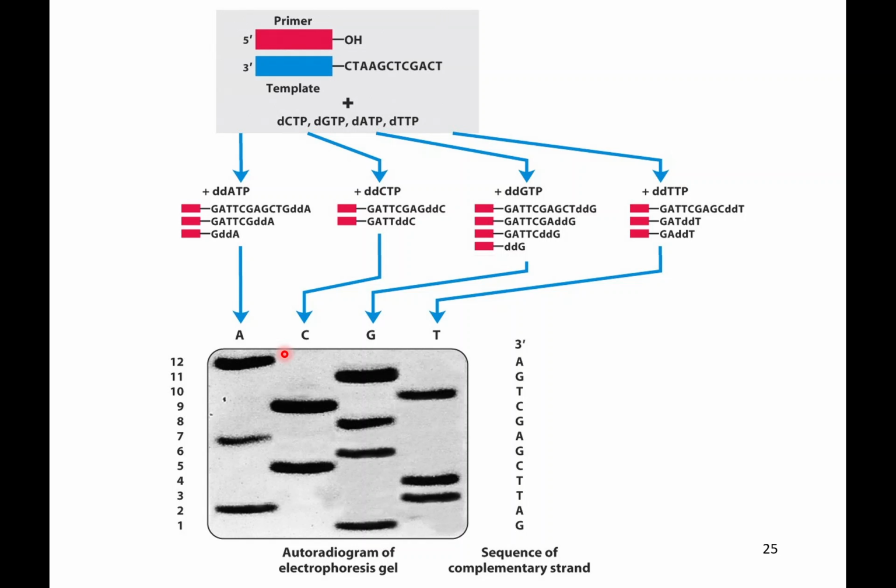Okay. And then you separate via a gel. You can separate in 2 dimensions, one based on if the last base in the chain that you've made is either an A, a C, a G, or a T. And then you can separate them in a second dimension based on their size, right? So up here, you would have 12 nucleotides long. Then the next line would be for 11, 10, 9, 8, and so forth. And from that, then you could read a sequence.